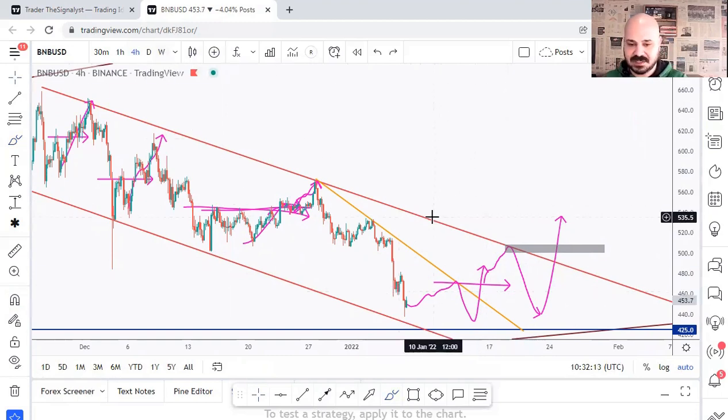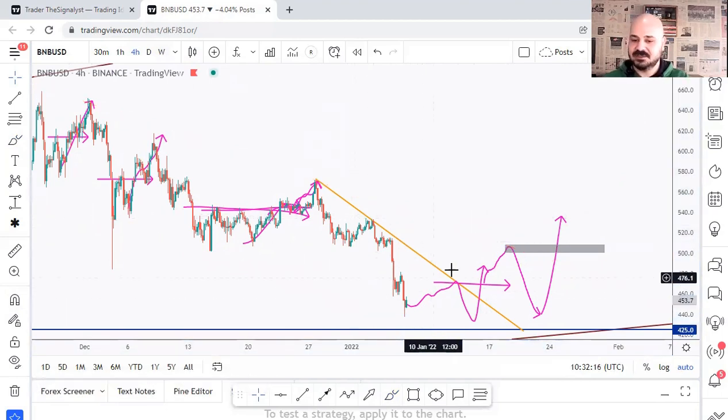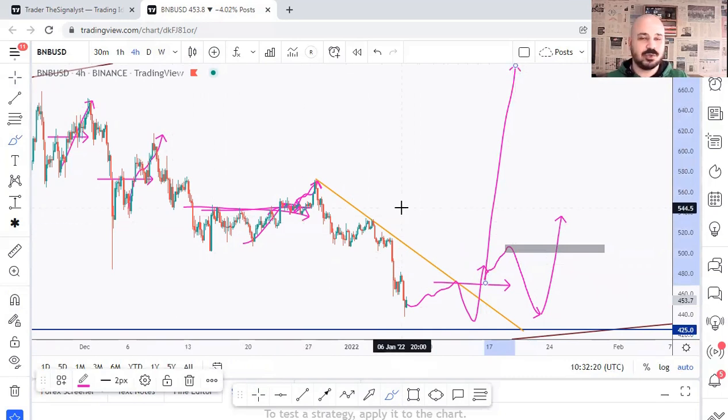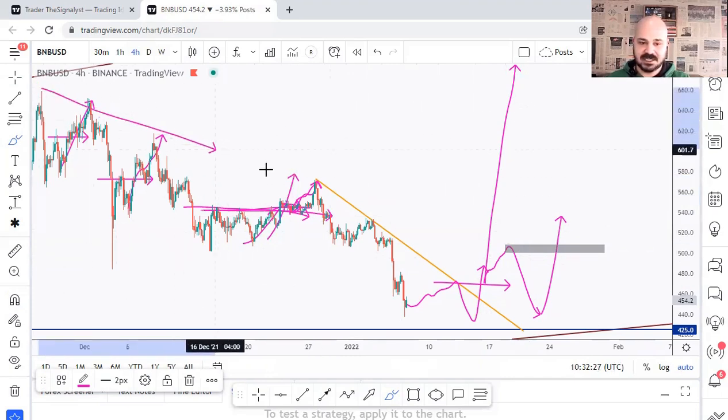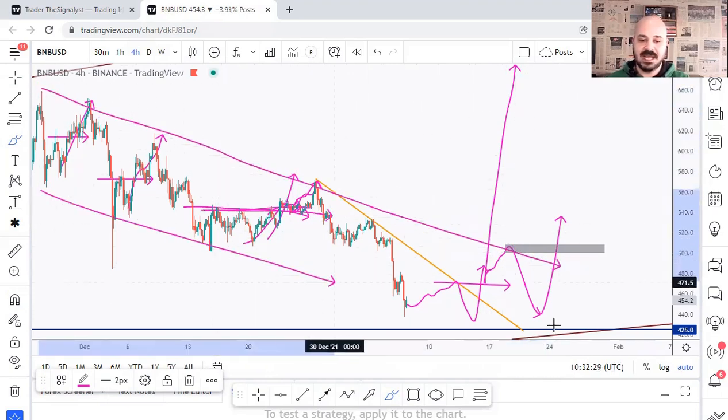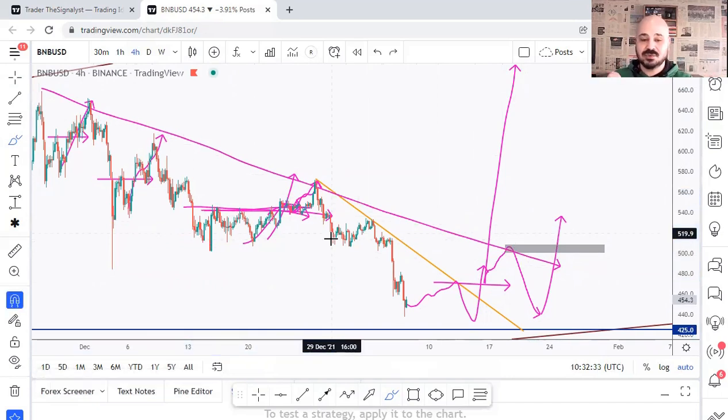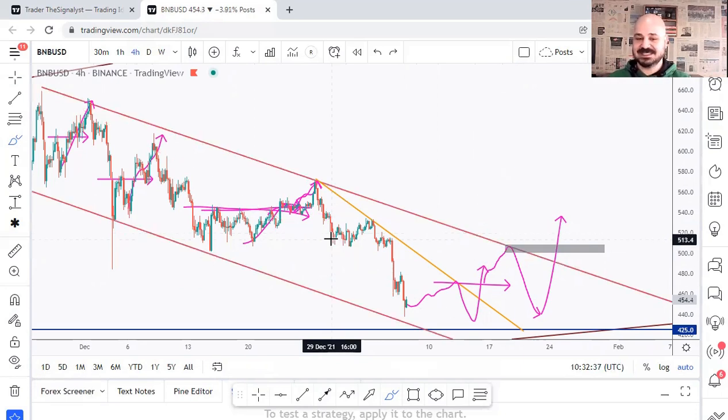Because if you didn't see this and you buy here, expecting a bullish reversal from here, a total shift in momentum, you would be wrong, right? Just like here, if you entered a buy and you didn't see that we are still overall bearish. This is how important it is to feel the market, to know exactly where you are now. Okay, so this is it.